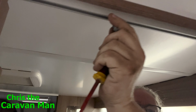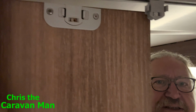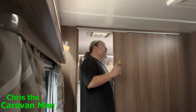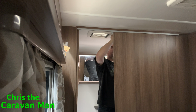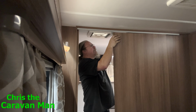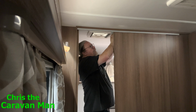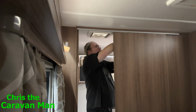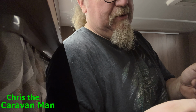Right, so screw found. Not a flat-headed one, but it doesn't interfere with that, which is nice. So the next bit to do is move it along a bit. I need to change that bit. Now I don't actually know if that's damaged or not, but as we've got one, we'll change it anyway. So let's have a go at that. I don't actually think there's anything wrong with that. It looks quite normal, so I think we'll change it anyway as we have one.